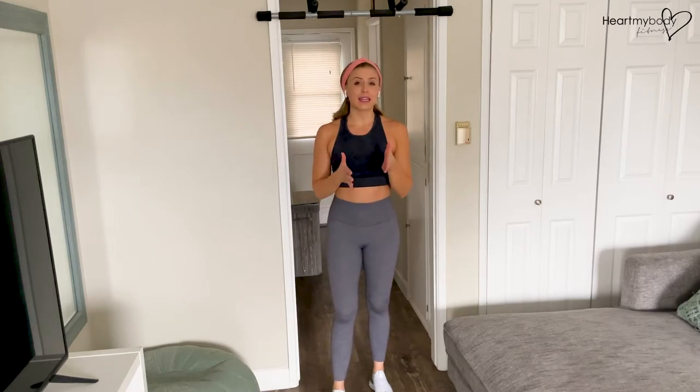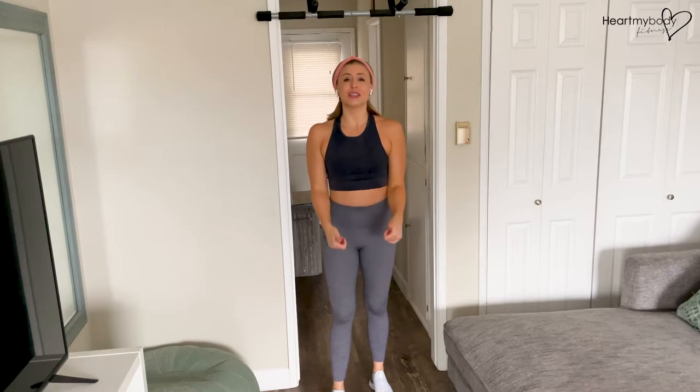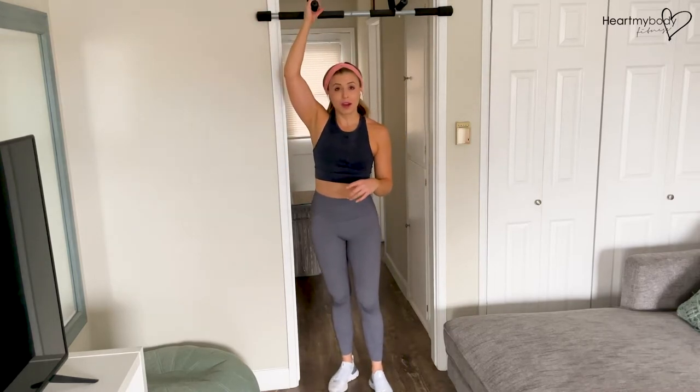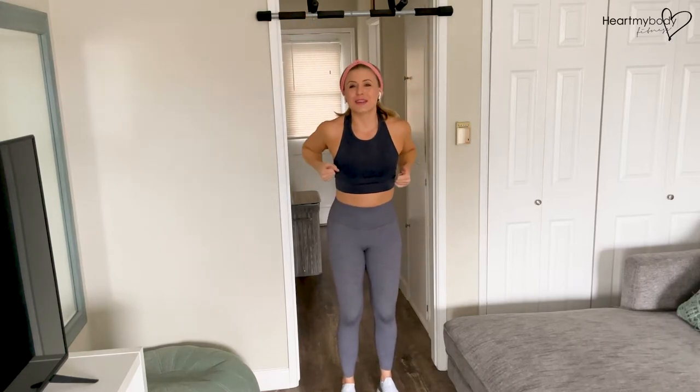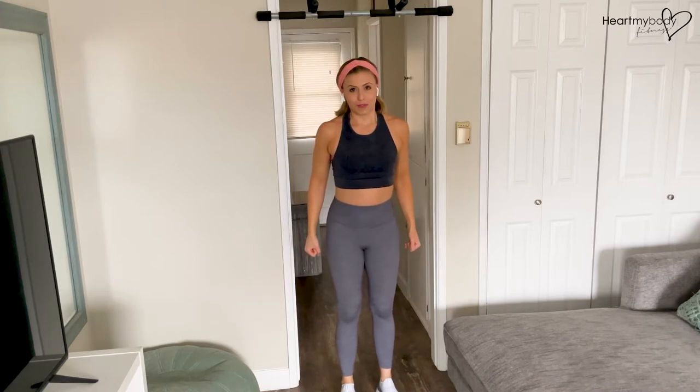This exercise is going to be more advanced than an alternating side hanging leg raise because we are going to keep our knees bent and lower one down at a time. So we're going to have to really keep our core activated tightly to hold that knee tuck. You can do this on a captain's chair, with a pull-up bar, anything above you that you can hold on to safely and securely, or on a triceps dip bar holding your body up above the floor.